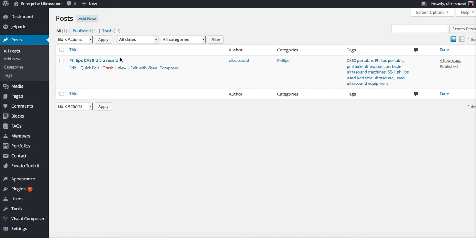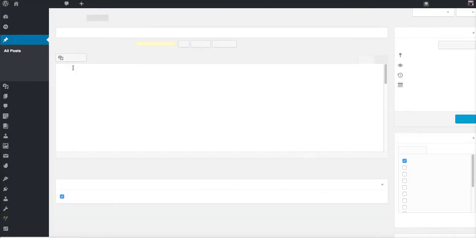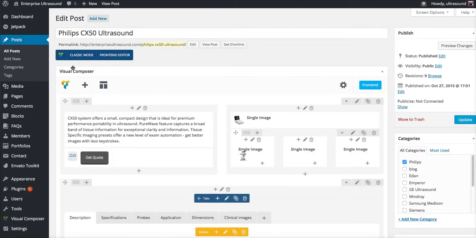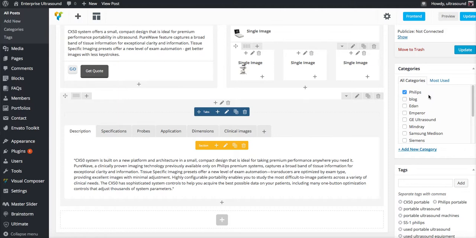have entered. If you want to edit something, you'll simply click the title, or if you hover around it, you could simply click Edit. Once you're inside the post, from here you're able to make the changes necessary. The key components are two things: a title and the category where that product is going to be. You could select more than one if necessary. So, for instance, it could be a Samsung, it could be a Philips, etc.